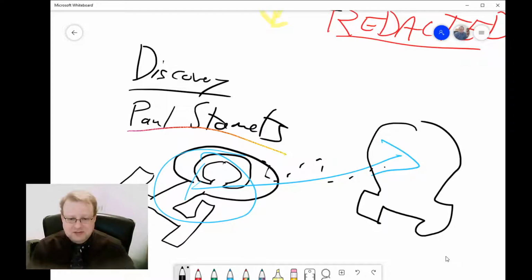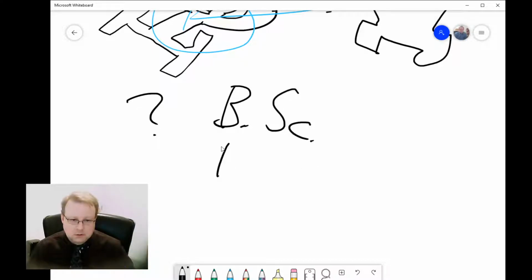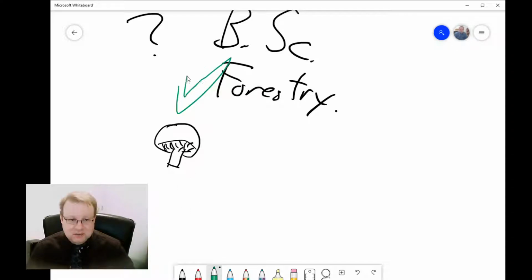Well, let's follow Paul Stamets. Is he a scientist? Yes, he does hold a BSc in forestry. And he may be self-taught with a lot of mushrooms. That's actually what he does his study in. If you read his books, you could find a bunch of them on Amazon. They're all about sort of the mystical healing powers or benefits of mushrooms to the ecology, which is a field that he would be considered an expert in.